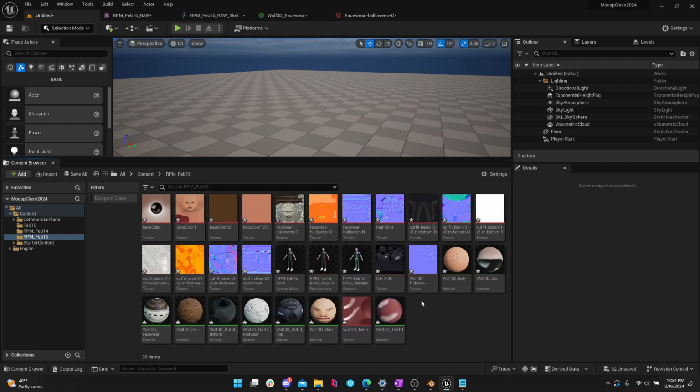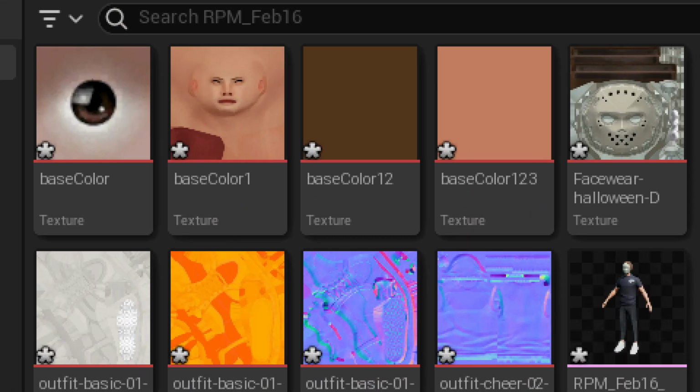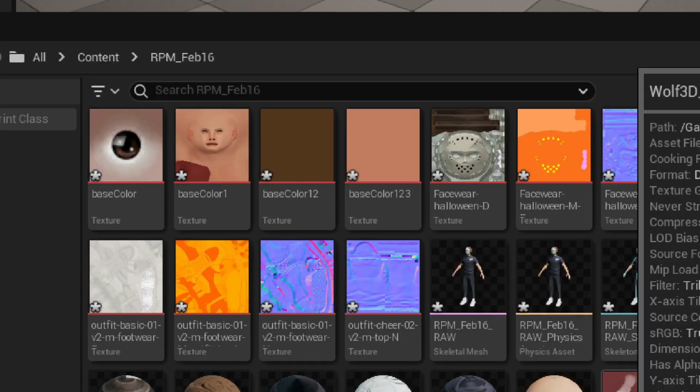One slight tangent before we do that, though. This is a very good reminder to save your stuff. See how every single one of these have the asterisks on them? That means that they are not saved. If I was to lose power right now, or if I was to crash right now, none of my stuff would be saved. I would have to re-import all this stuff.